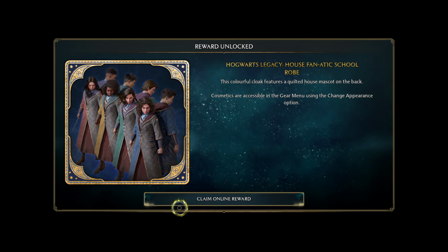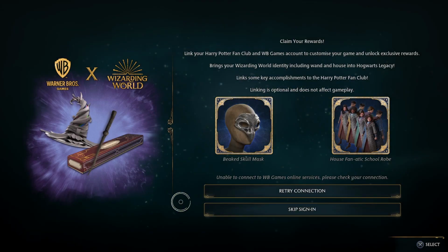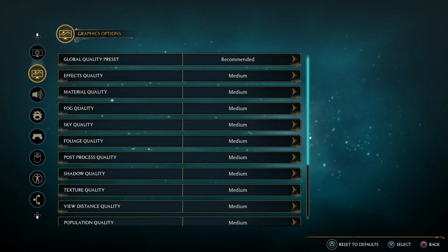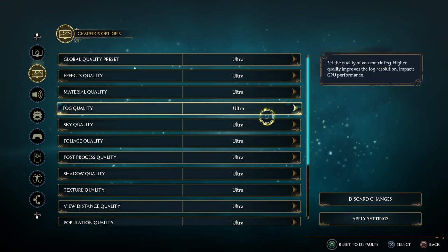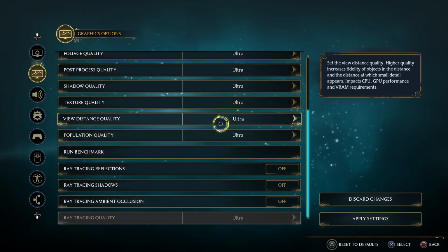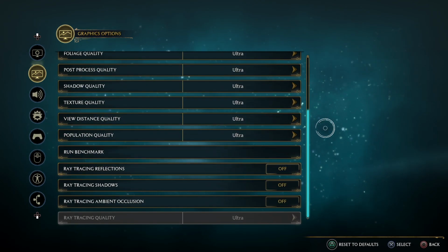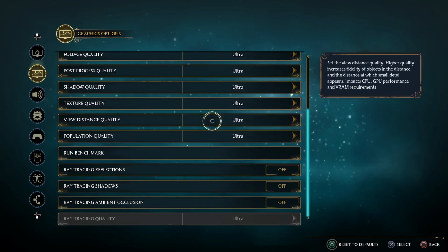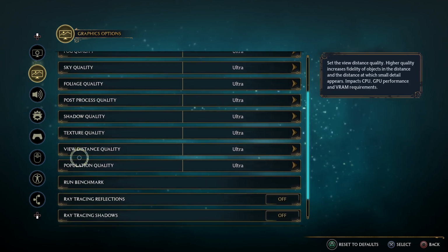Alright. Okay. Thank you. Benchmark. Let me see. I'm gonna put this on the highest graphics I can possibly put it on. Ray tracing is gonna be off for obvious reasons, just in case my OBS cannot handle it. I know my computer can definitely handle it. I have a 3060, so it should be able to. But let me see. Did all of it get applied? I don't like motion blur. If I see motion blur, I'm gonna turn that off.